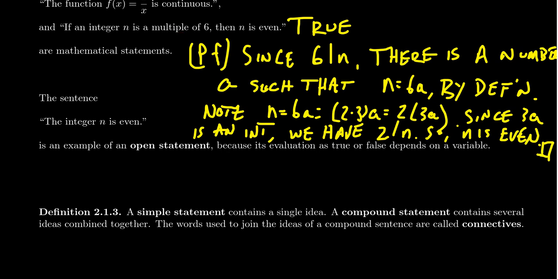As we end this video, I want to point out here that there's an important dichotomy when it comes to statements. There's the so-called simple statements that contain just a single idea, and then there's a compound statement which will contain several simple statements together. You connect simple statements together using connectives that form then a compound statement. When you look at this one right here—the integer n is even—that's a simple statement. There's only one idea present, the number n being even. But then we look at this one right here. This would be a compound statement because there's two ideas in play here: n is a multiple of six and n is a multiple of two. And these connecting words, if and then, allow us to change two open statements actually into a true statement, and we can then provide a proof on why that is. Don't worry about how I wrote the proof right now. This is something we'll practice in the future. We'll learn more about connectives and compound statements in future videos about logic.